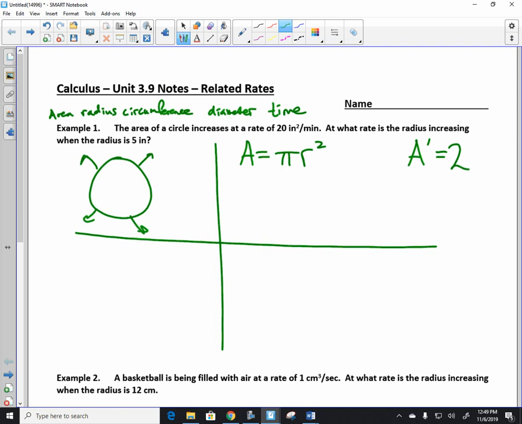What other thing do we know in the problem? The radius is currently 5. Those are the two things that we're given. We could probably figure out more things. For example, if the radius is 5, could we find the diameter? Yeah, could we find the circumference? Could we find the current area? We could find all those things. We maybe don't need them. We're going to pause for a second before we say we need them. What are we looking for? So we're looking for R prime.